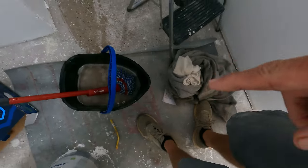I'll get my little putty knife, just kind of lightly scrape on top of the rag, see if I can get that to pull up. Then I'm going to finish getting this section right here, and then I'm going to go outside, clean the water out, get some fresh clean water, and then go over it again.